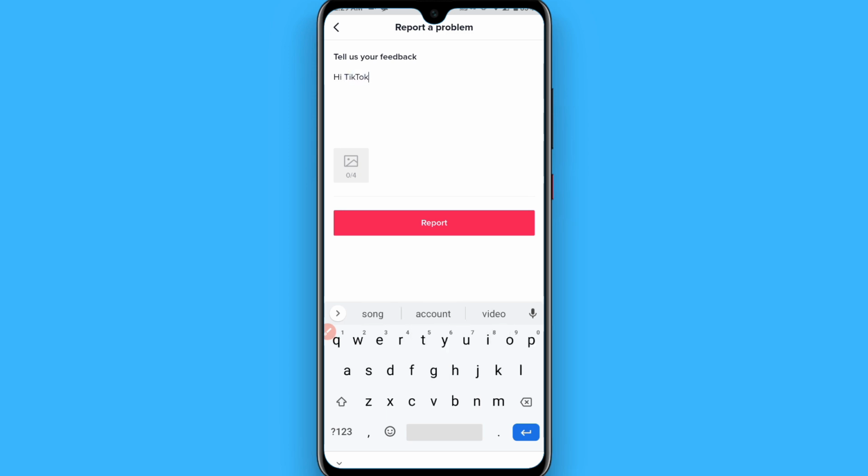TikTok team, I won't be able to go live on TikTok.